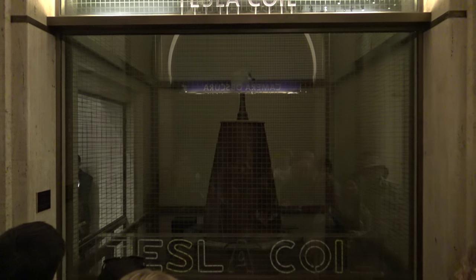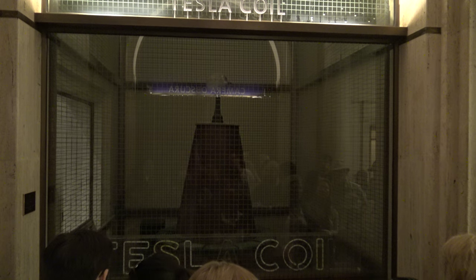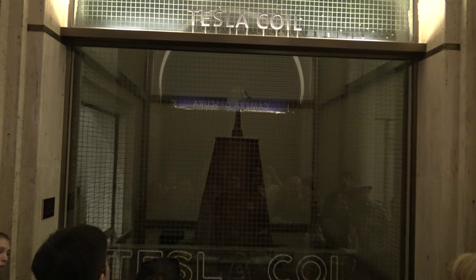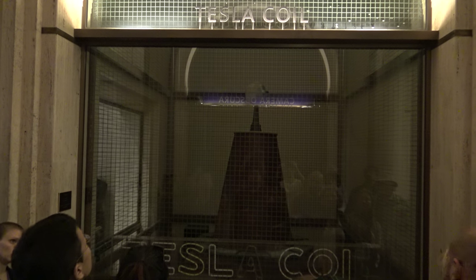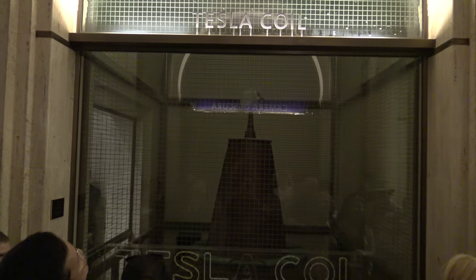Even though we don't use these instruments today, it's important to know that Dr. Tesla was the pioneer and champion of alternating current electricity. It is mainly because of him that we use the AC standard today — the technology that's lighting this room. His ideas also gave birth to the invention of the radio, the remote control, and other inventions.